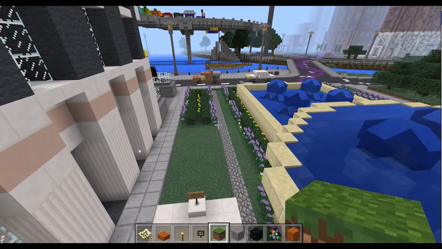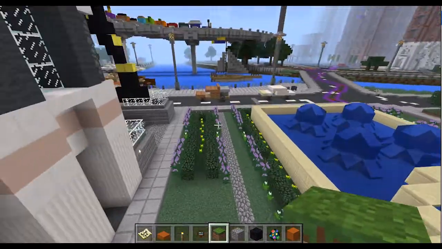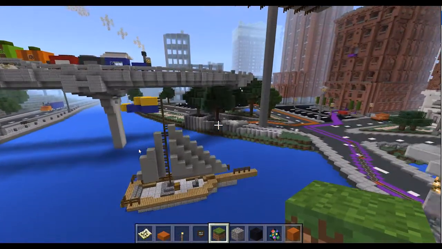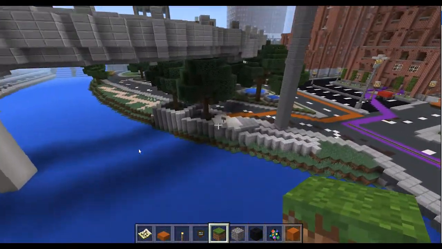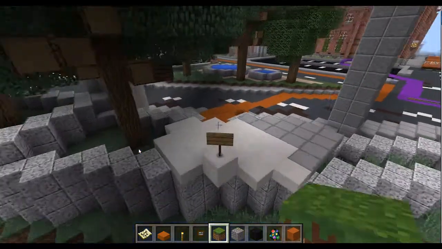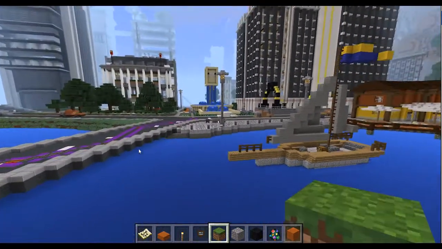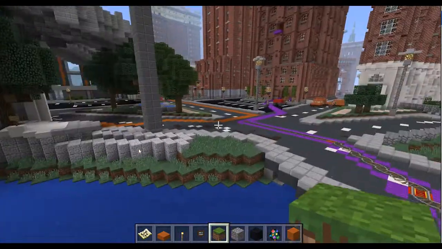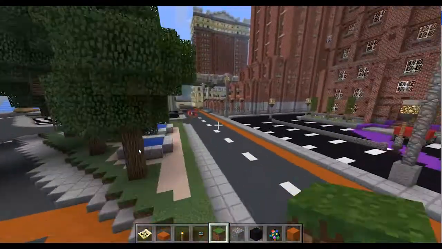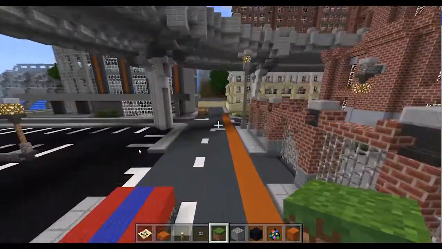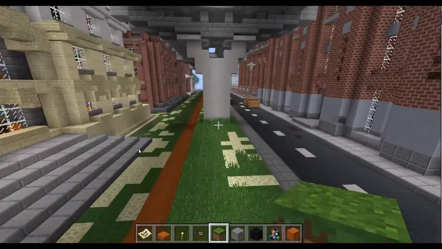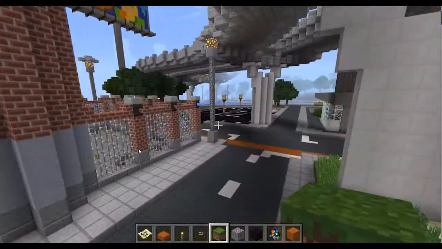So here the group has to create a bridge that goes over here, and that's just an example of the different kinds of locations. The path goes through the whole city, connecting the whole city. So that part is done.